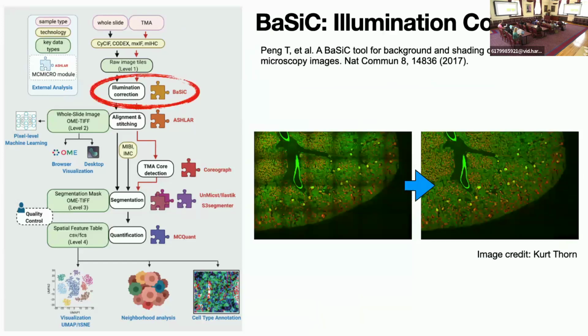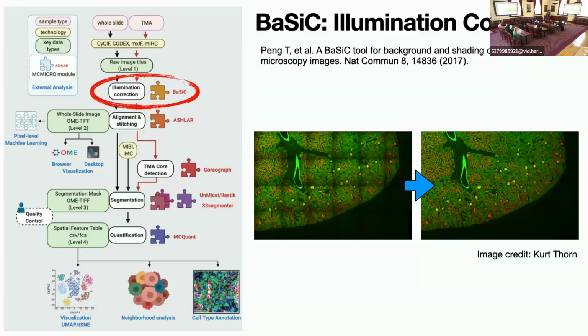I'm going to talk a little bit about some of the actual modules in here. The first one is illumination correction. We shamelessly borrowed and stole good ideas. I said there were a lot of things that didn't work well, or that didn't scale to whole tissue images, whole slide tissue images. However, things that worked, we were happy to incorporate.